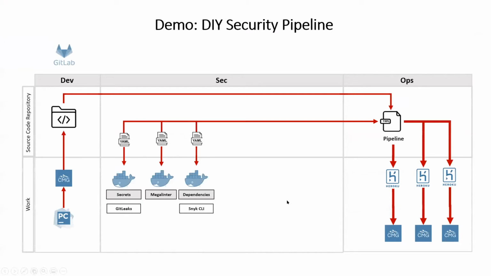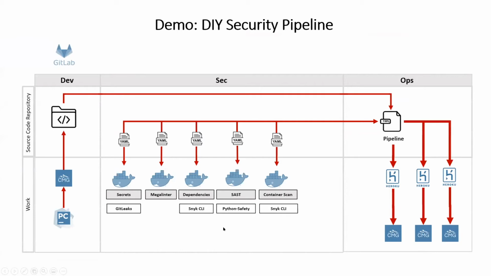So coming back, we added static application security testing, which the mega linter will use multiples. And then we're going to add a container scan followed by dynamic application security testing. The container scan will be based on the Snyk CLI container test as opposed to the Snyk CLI dependencies test, which will identify vulnerabilities in the application. This will identify vulnerabilities in the configuration and dependencies for the container. This will all be based on my Docker file, which we'll see in a minute.